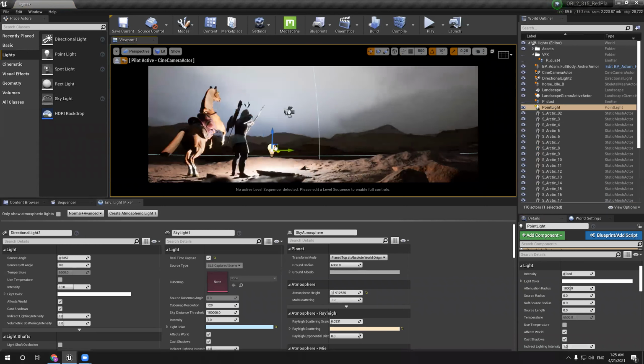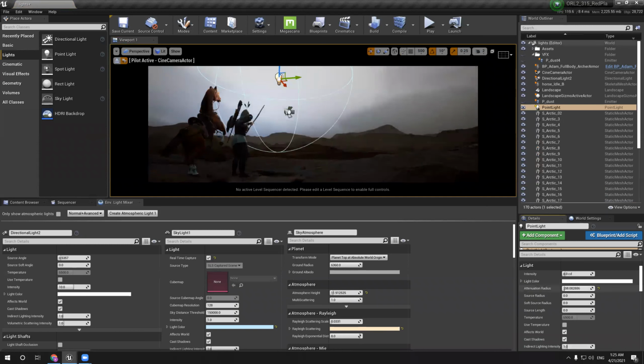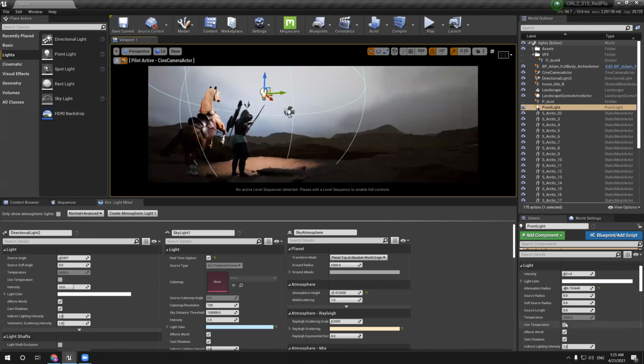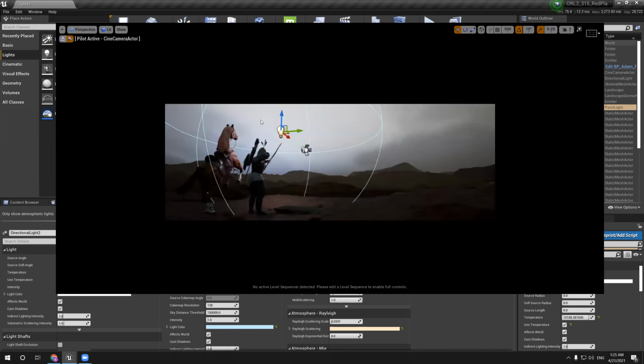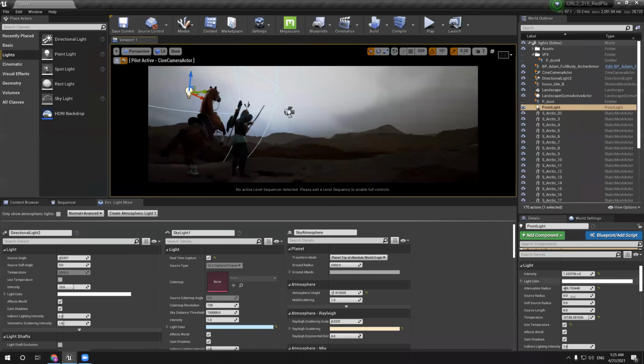We can add a point light, and let's change the radius. Okay, we can add some fake light.